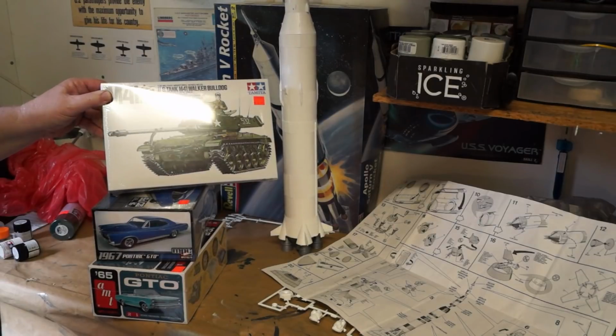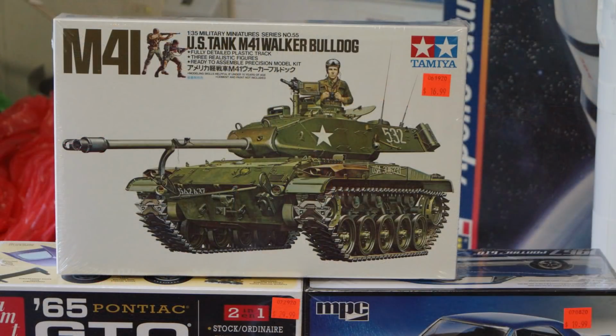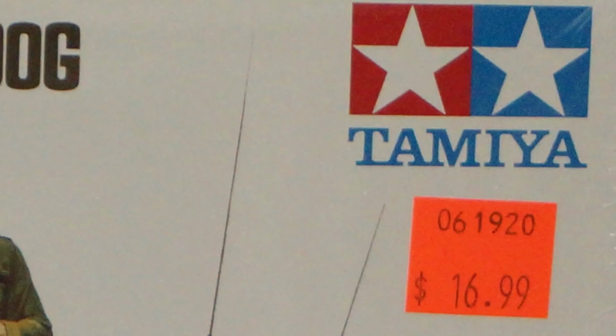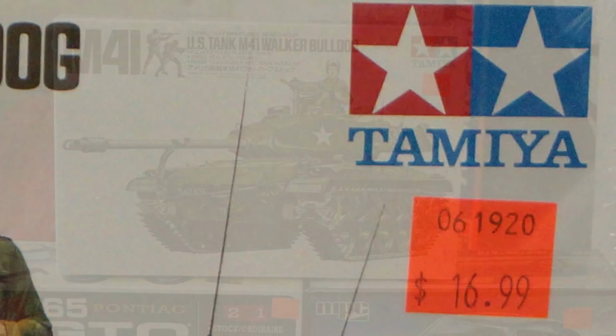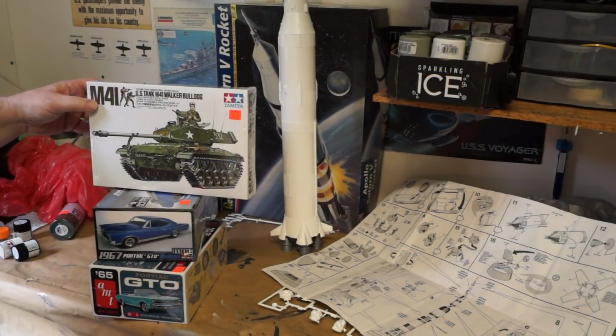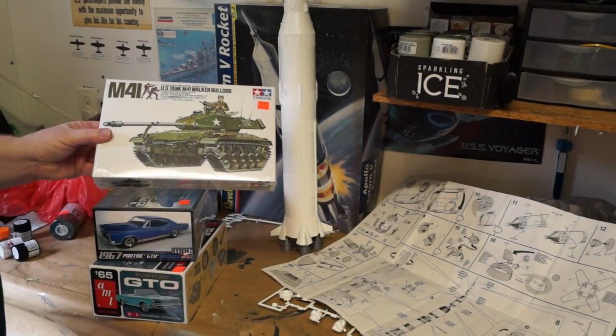Whoa, careful. So I got this Tamiya M41 Walker Bulldog that I've been eyeing for a while. And for reasons I don't understand, all the Tamiya kits, the 1/35 scale armor, run about $40 to $50 in general. This one was $16.99. I actually went to the clerk, the owner, and said, you sure this is tagged right? I don't want to rip you off. And they checked, and nope, that's it for some reason. I know it's a light tank, but anyway, I will be building this at some point.